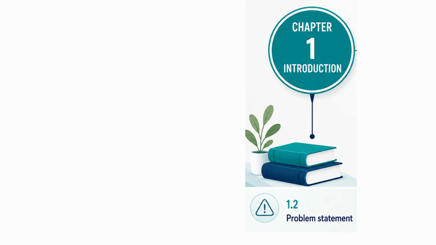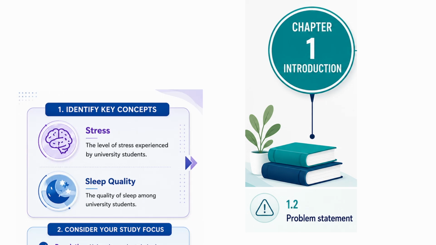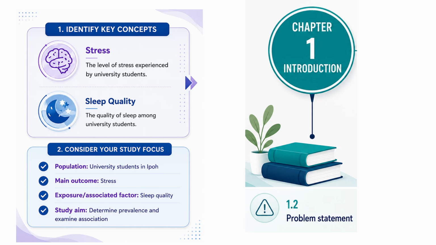The second part of introduction is problem statement. So please identify the key concepts of your research. One example considered here is stress among university students and its association with sleep quality. So identify the key concepts like stress, the level of stress experienced by university students, and sleep quality, the quality of sleep among university students.